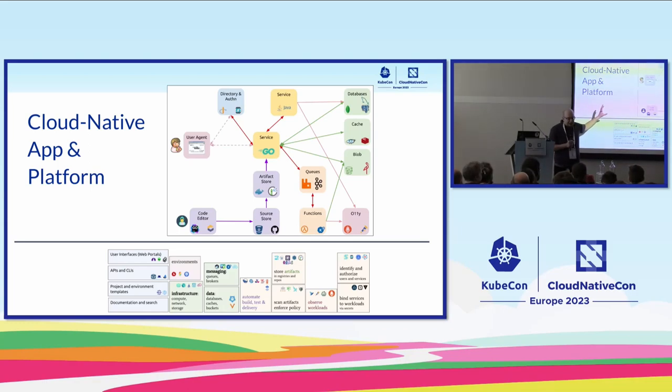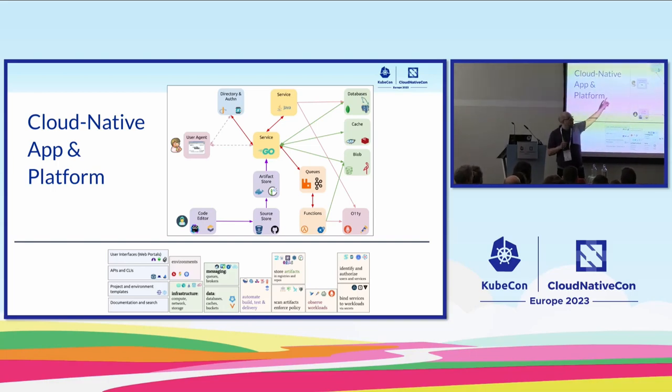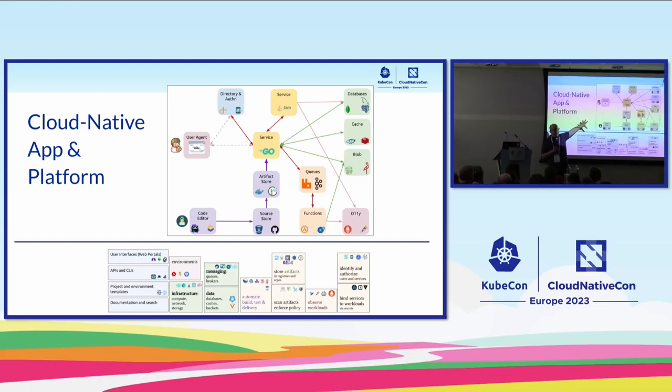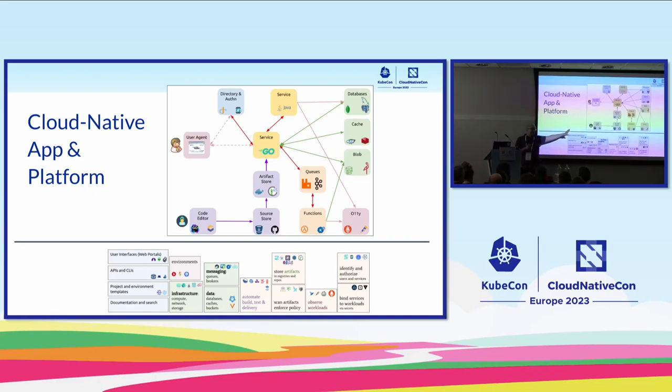So here I just wanted to illustrate, here's all that platform stuff that we illustrated before. Here I put, I built this app a long time ago. But it's a typical logical diagram of all the components that have to interact in a cloud-native app. And interestingly, and I think I mentioned this in the last slide, it becomes distributed. I mean, cloud-native and distributed are pretty closely related. I didn't want to draw lines because you would never be able to even see this page, but it shows you how all of these pieces get pulled into an app and integrated.